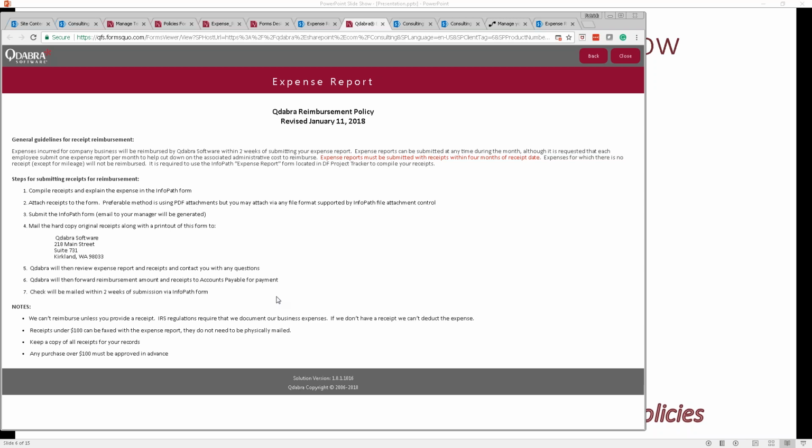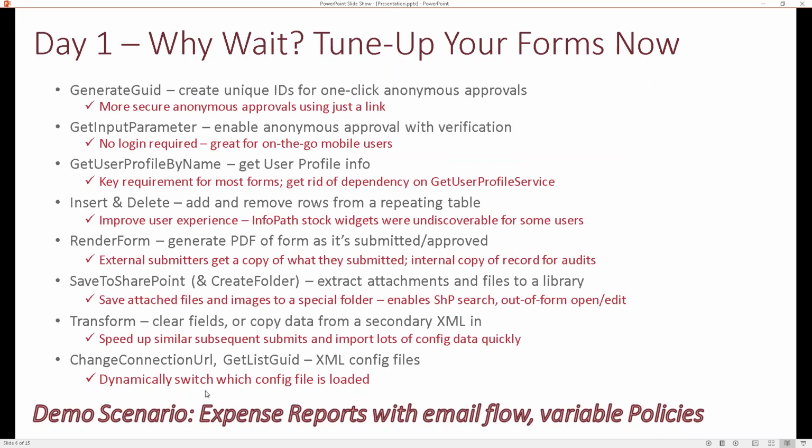We actually have a customer who is using this when they're signing up their employees with a form, and they get a different language, a different terms and conditions based on where they logged in from. So this is a good example of that dynamic, what we call switching between data connections based on some parameter in the form. So I'll show that next week.